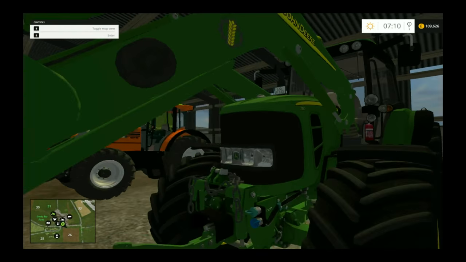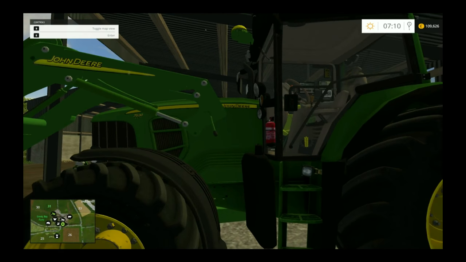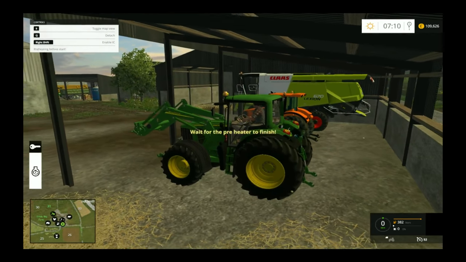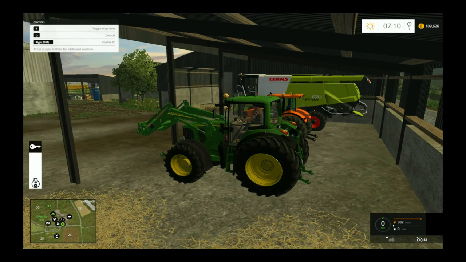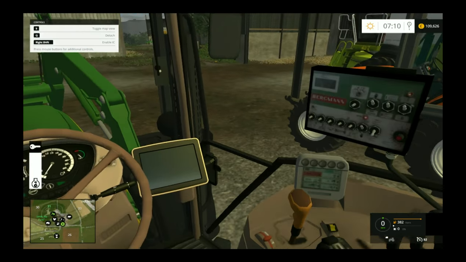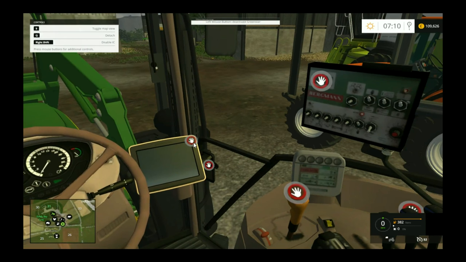So first one is this John Deere 7530 AutoPowr. It's a good mod, I guess. Okay, get into it. You can turn this little monitor on to see whatever you're doing. I know if you open this door, you can't close it because of this. So you have to actually leave the tractor and get rid of this.